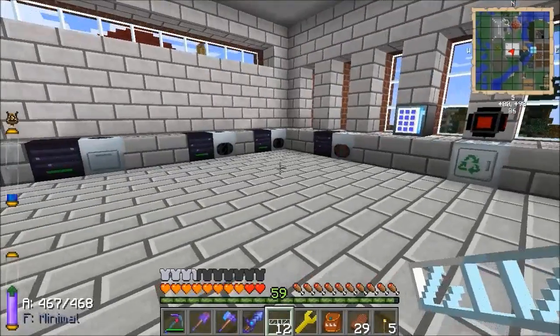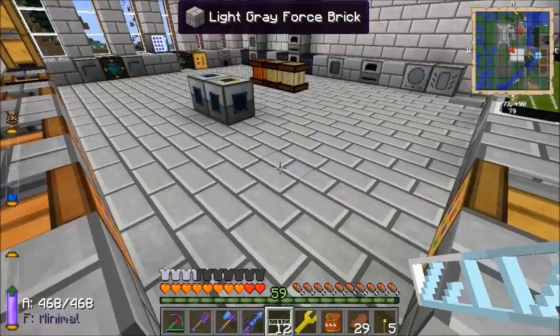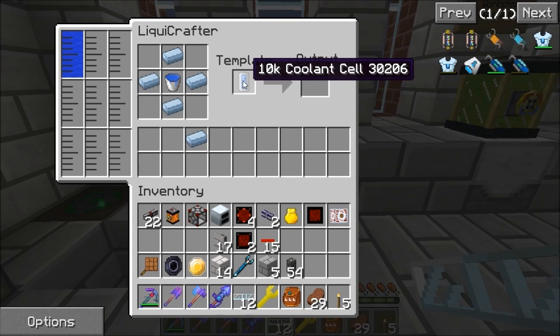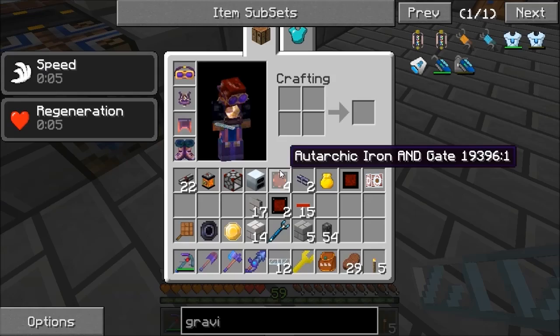What have I done since last time? I should cover that first, shouldn't I? First up, the liquid crafter is actually going to be more useful than just making overclockers, because we're going to need loads of these for gravity suit as well, which is what I've just been checking out. I'm going to make a full gravity suit, so I'm going to need loads of these cells for that, so that's good that we've set that up.